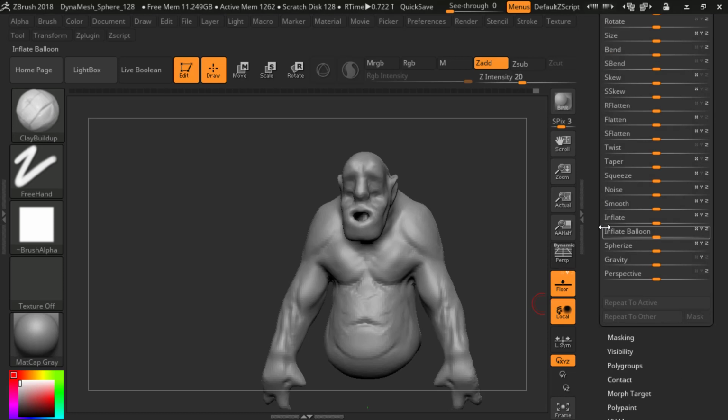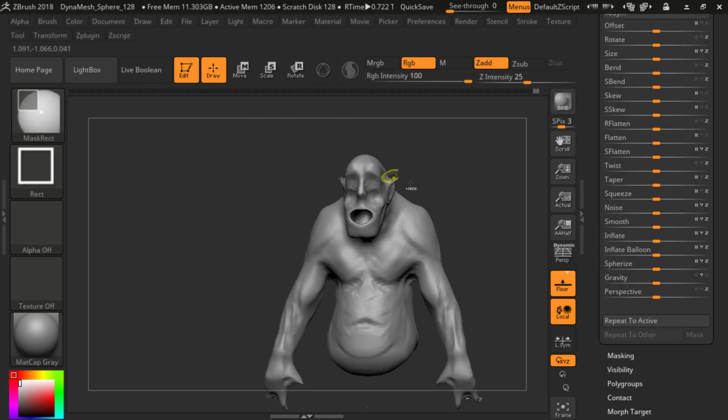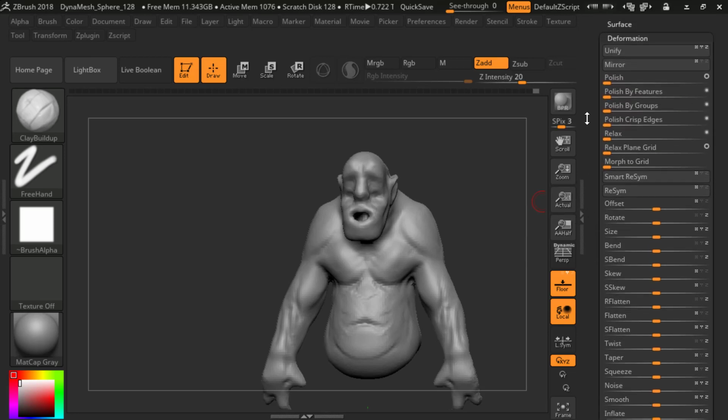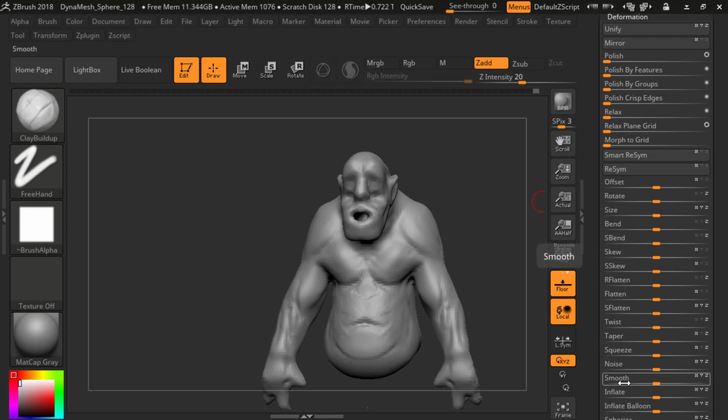It's expected, but you can do like a, oops. No. You have these global operations, so you can do like a polish or smooth. You can do a global smooth. It would be as if you went over the entire model with smooth. So yeah, let me just save this.